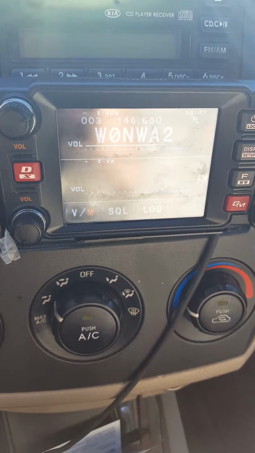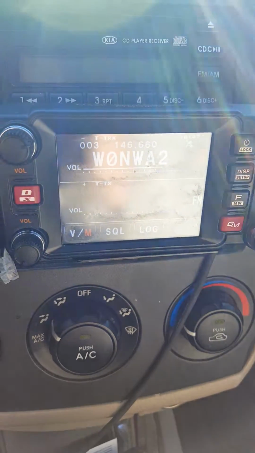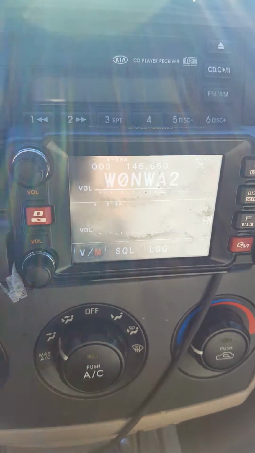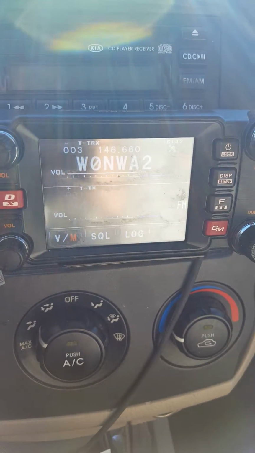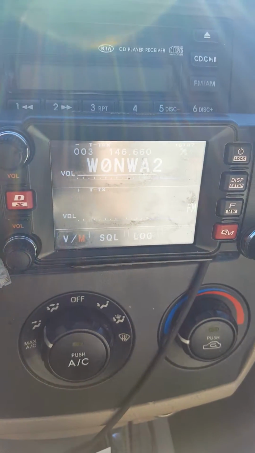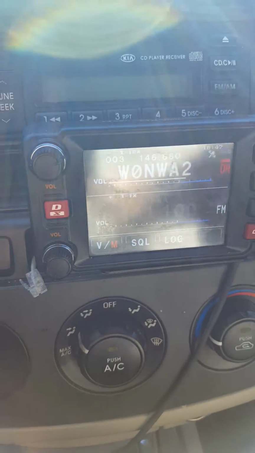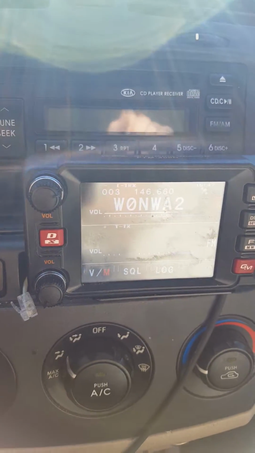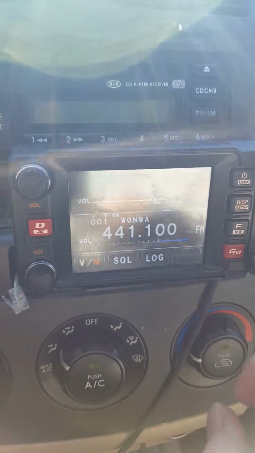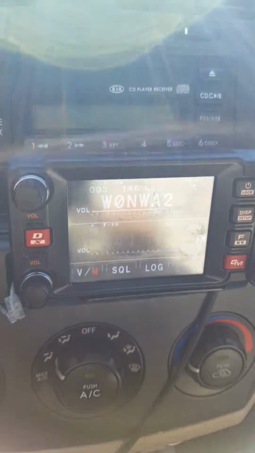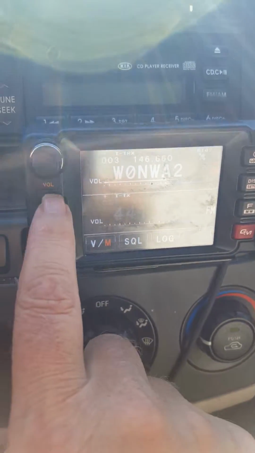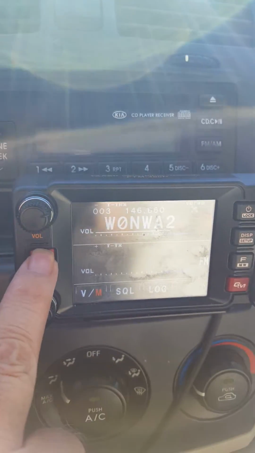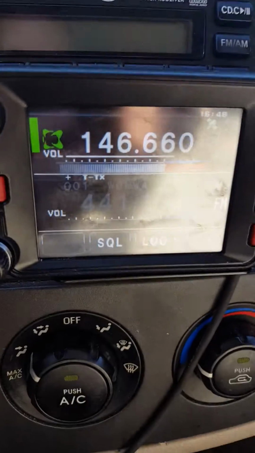Hello, in this video I'm going to show you how to access WiresX from a Yaesu FTM-400D, and this will be digitally accessing WiresX, not from the analog side. I'm on band A, which is the digital band, and I've got my other repeater, the analog repeater, under here. So we're back on the digital one. I'm going to access the WiresX box by long pressing the DX button.